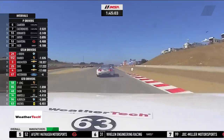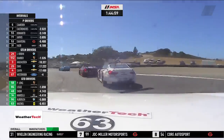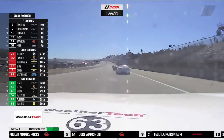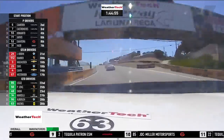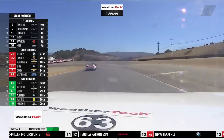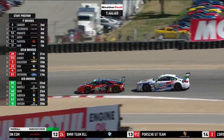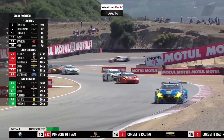And into the pit lane, Pat Long from the lead of GTD. Shea Adam. He will be getting out, and Christina Nielsen installed behind the wheel of the Porsche. She won here 1 year ago, but that was behind the wheel of a Ferrari. So she's looking to win two consecutive years in two different manufacturers. An hour and 45 minutes to go, which means Christina will drive for 45, and then Patrick will get in for the last hour. They are putting new Continental tires onto that number 58 Wright Motorsports Porsche, and every drop of fuel that they can possibly squeeze in.